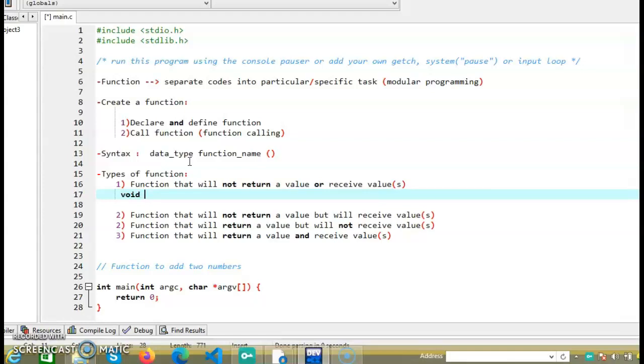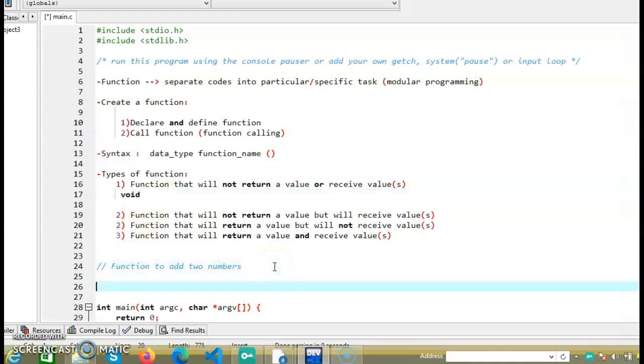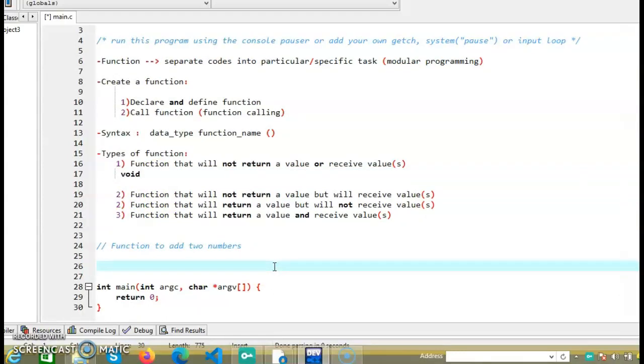So in this case, let's say we work on a function to add 2 numbers. Let's say we create this function to add 2 numbers, but based on this type of function that will not return a value or receive a value. So it means that it's a void function, and let's say we give the name add numbers to this function.